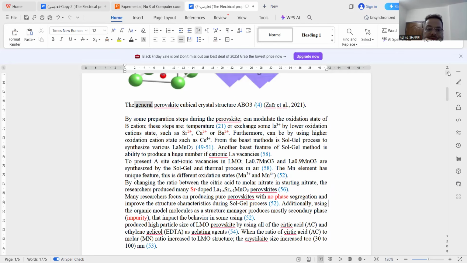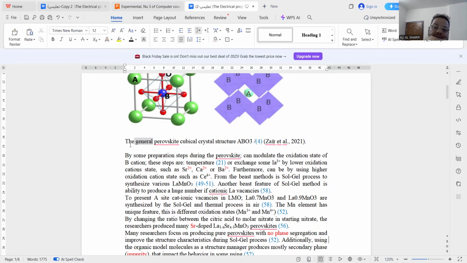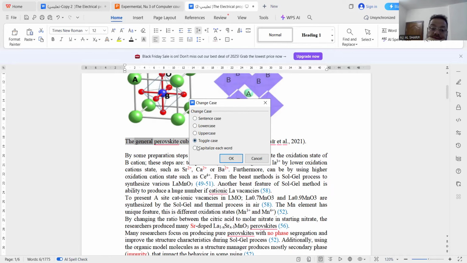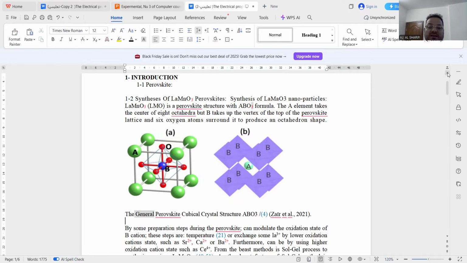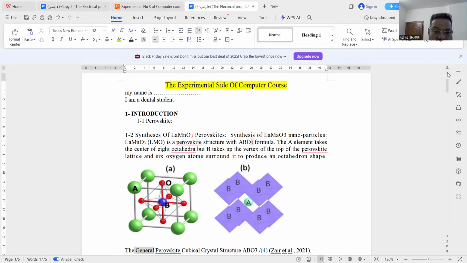Let me take a look at what we will do. Here we should make some changes about capitalizing each word, which will be better. Let me come back to check the size of the introduction, which should be 14. Let me take a look. No, it's 12.